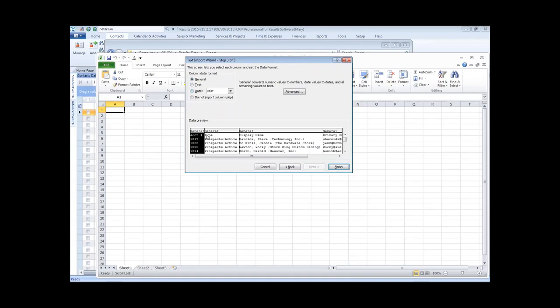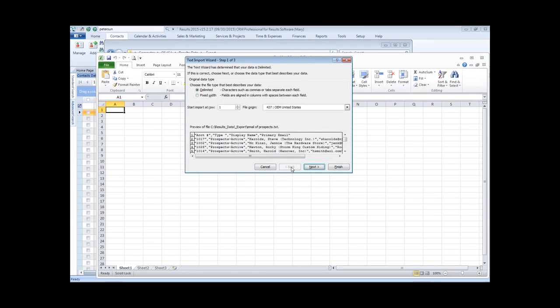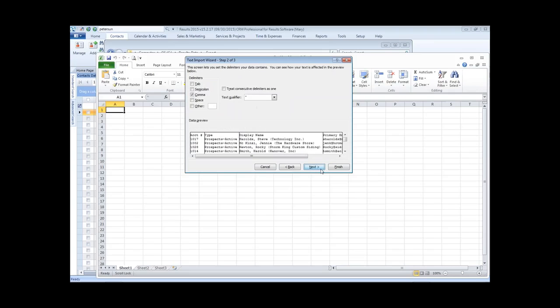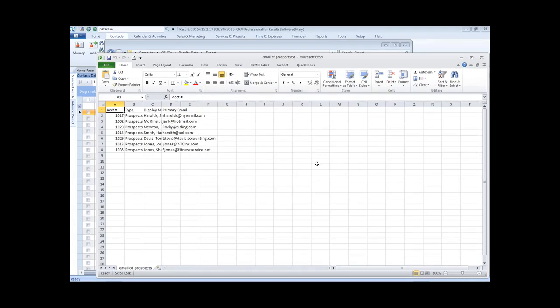So the bottom line then is you are able to go to each column, and let's say you want this to be something different. You can tell it what it is. Oh, I'm sorry, hold on. Let me go back. There should have been a checkbox up here. I thought there would be a checkbox that allows me to say that the first column actually, oh, there it is. Nope. Maybe I'm looking at something different. But in Excel, there's typically a way for you to make the first column be the column header itself. So we're going to go to the end and say finish.